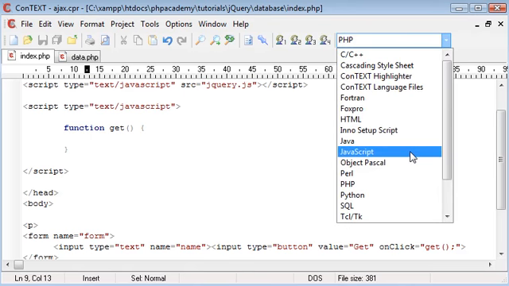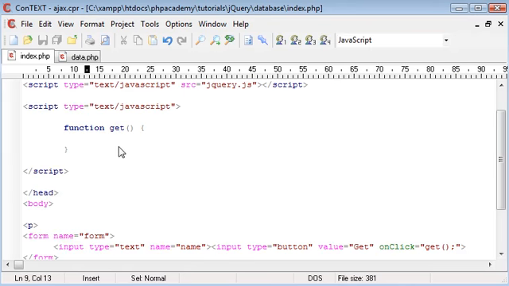So I'm going to change the highlighting type to JavaScript just so it looks better, so I can see exactly what I'm doing. And I'm going to start off with a $. You'd usually see this within, say, PHP, but this is typical of jQuery, and this is just how the syntax works. So we're going to be posting data. Notice we didn't use a method here, we didn't say method equals post like we would usually write, but instead we're going to specify this up here.